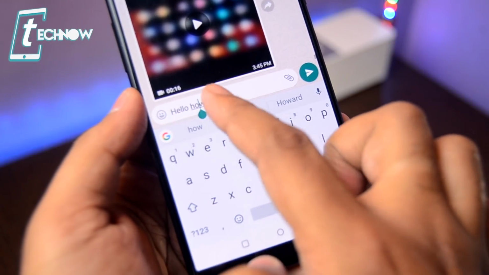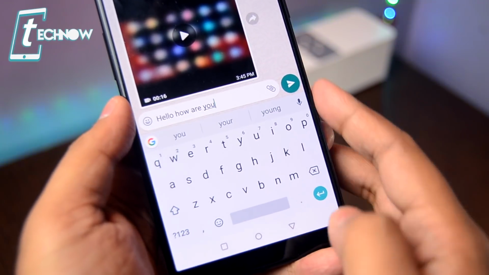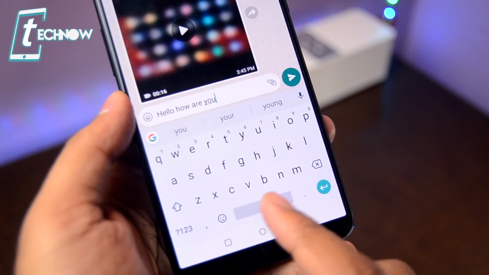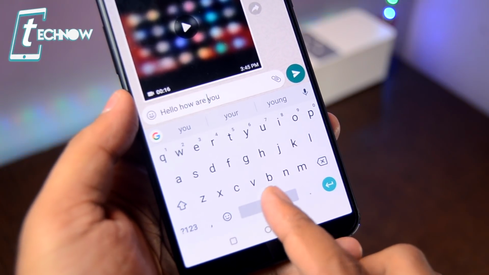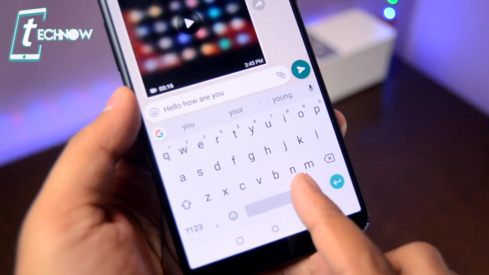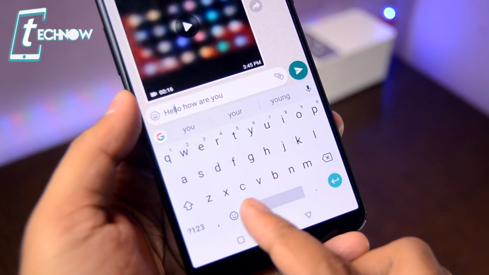or else there is another way you can move the cursor on the text field. If you're using the Google keyboard, then you can swipe on the space bar of the Google keyboard in order to move the cursor left or right. But in this trick, we are not going to follow that, as we have another way to move the cursor on the text field very easily with the help of the volume buttons on our smartphone.